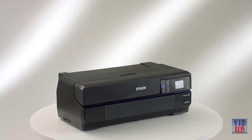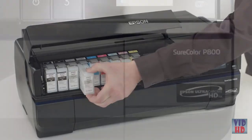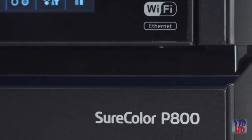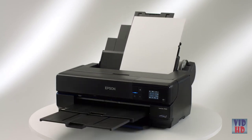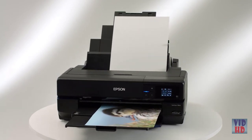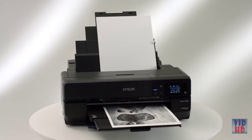Unleash your creativity with the uncompromising quality of the Epson SureColor P800. With its high-capacity 80-milliliter ink cartridges, wireless connectivity, advanced media handling, industry-leading printhead technology, and all-new pigment ink set, the SureColor P800 produces the finest 17-inch wide exhibition-quality black and white and color prints.